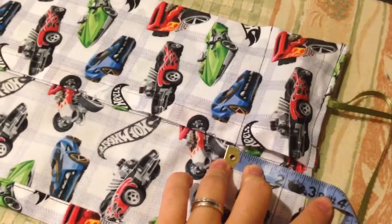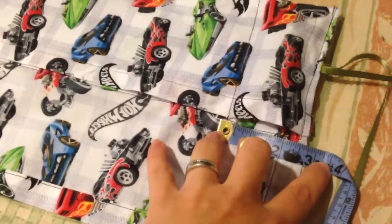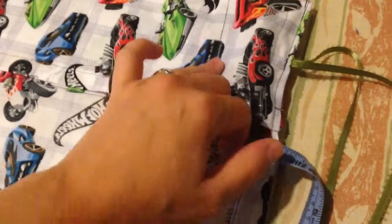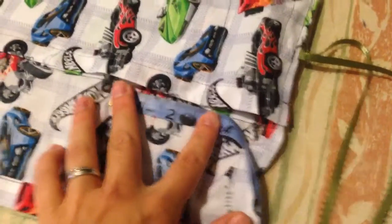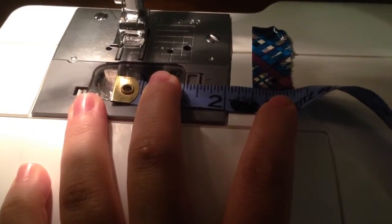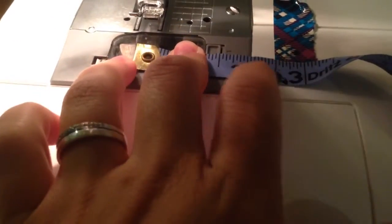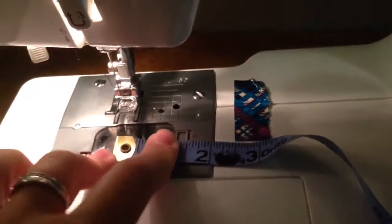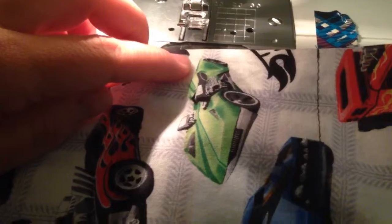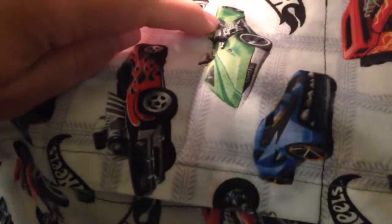Okay, all I have left now is to make the little pockets for each of the cars. I did 2.5 inches, and the 2.5 inches is from the last line that you sewed. So here it is, 2.5 inches over, and I'll make my next one 2.5, and so on. Instead of drawing out the lines, what I did is I measured out 2.5 inches from where the needle falls on my machine, and I put a piece of masking or duct tape there, and I'll just line up my previous line with that as I feed it through my machine. So that'll make me another line that's 2.5 inches. That'll help me line everything up without having to do all the extra marking.